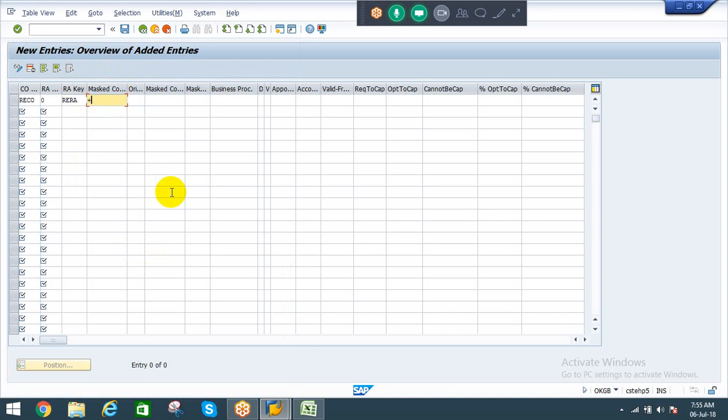Masked cost element, plus plus means consider all cost elements. Masked cost center means consider all cost centers, all activity types.